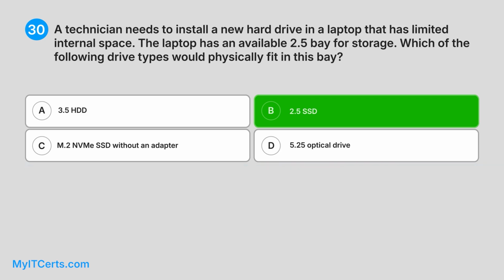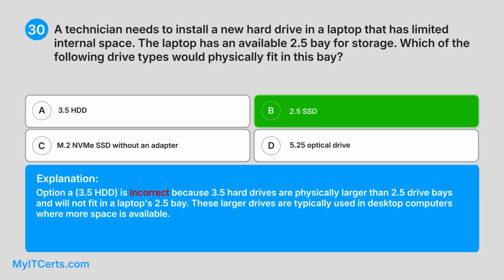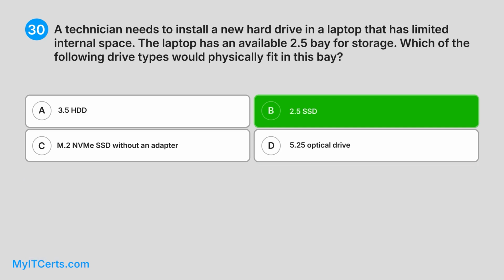Option A, 3.5 HDD, is incorrect because 3.5 hard drives are physically larger than 2.5 drive bays and will not fit in a laptop's 2.5 bay. These larger drives are typically used in desktop computers where more space is available.